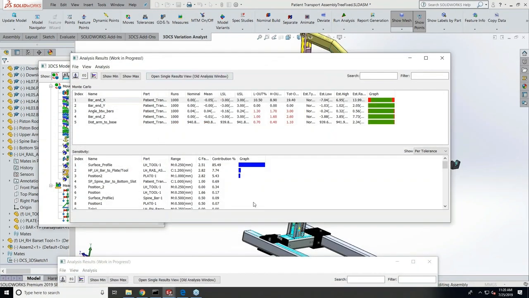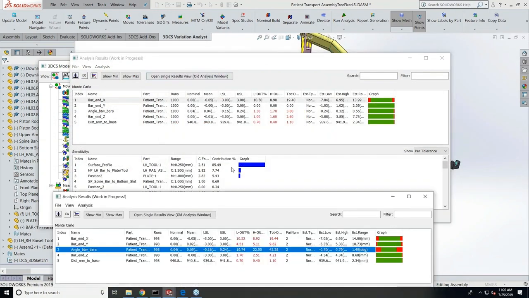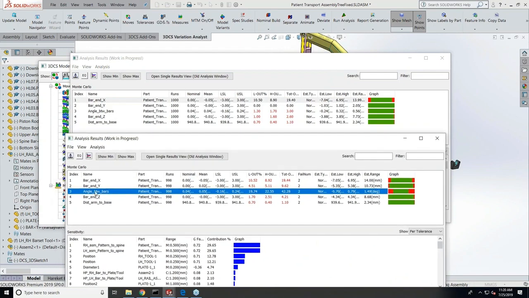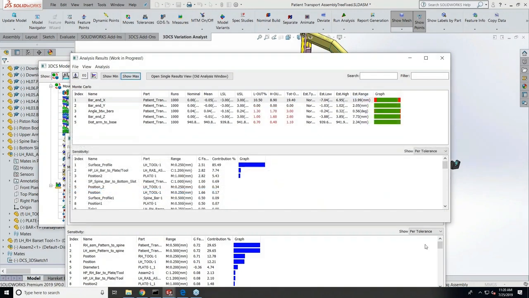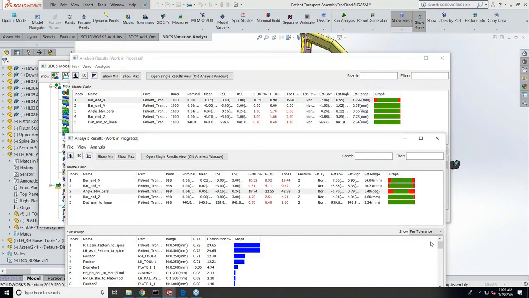I only made changes to the move pattern, but there are no changes in the part level tolerances. So I'm using the same tolerance in the model. And once the results are up, we can compare the results between process 1 and process 2, and see which process is most suitable. So this is an example of how you can improve your process by adding tooling. Of course, that's a capital investment, and it may increase the assembly time.